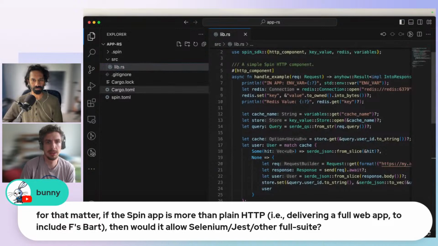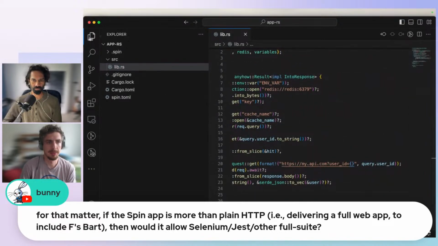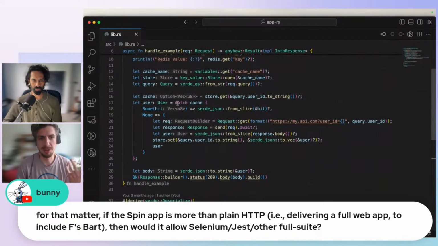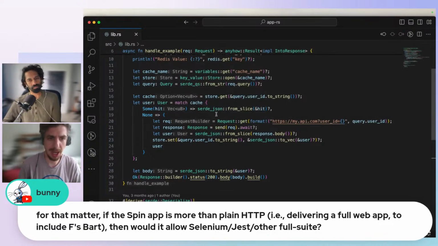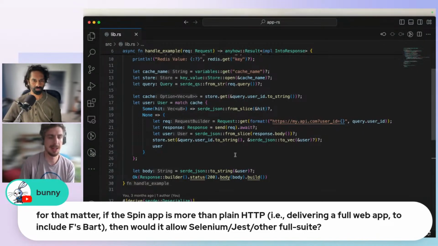So this app, we didn't go quite through this code because it was written in Python, but it's the same in essence. You're calling a key value store, and getting back user JSON, and if it's not there, then you call some downstream API, and then set it in the key value store.